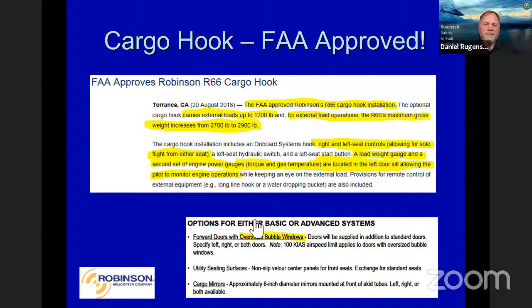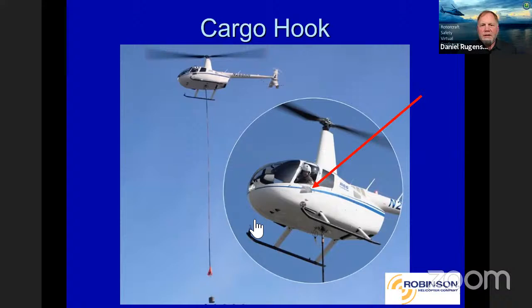Here's kind of a look at what it looks like. Like I said, this is a factory option. You can see that bubble window there is big enough for a guy with a helmet on to look outside the door. Left seat is preferred because of the collective position. And then that window at the bottom that the arrow is pointing to, that's so as a pilot's looking out the bubble window, he can look back in at those engine gauges and the load gauge that's right there on that window sill and not have to move his head in and out of the window to monitor the engine gauges.